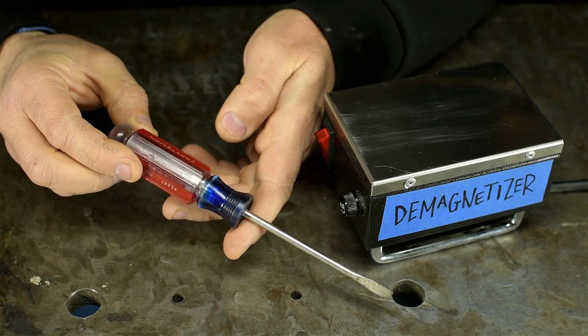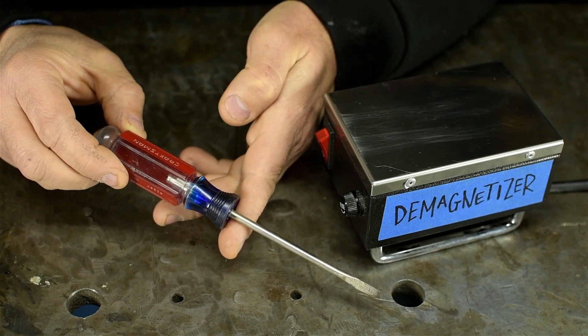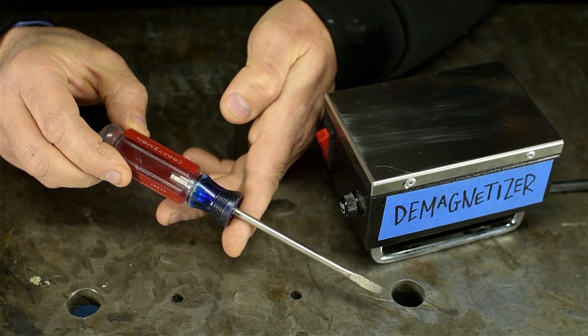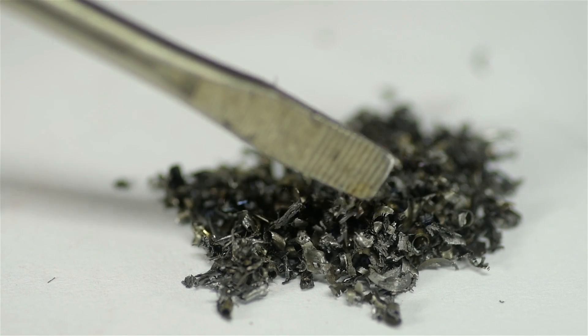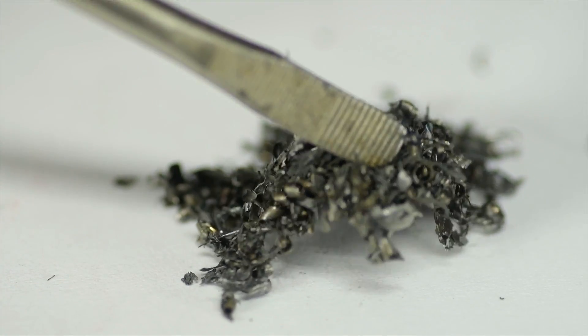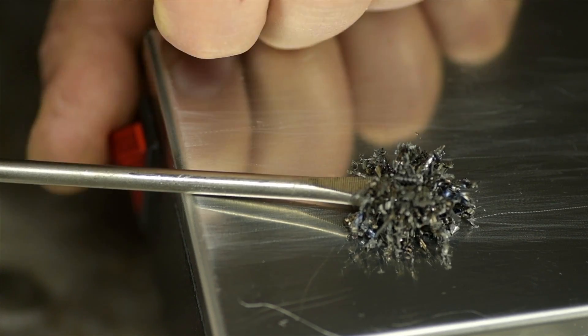I'm sure you're all familiar with one of these. You might even own one. It's a paint can opener. Though, be honest, you've tried using it for turning screws, haven't you? Imagine for a moment that this is a pile of paint can lids. I'm sure this is all too familiar. The lids stick to your opener and you've got paint all over the living room carpet. Well, say goodbye to that problem.